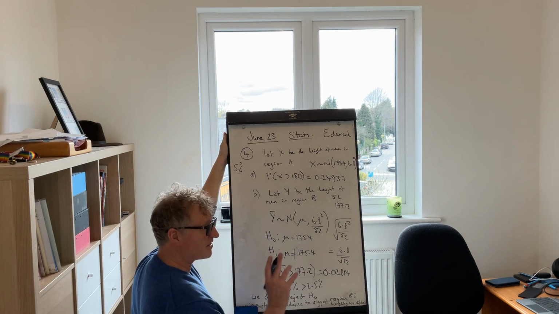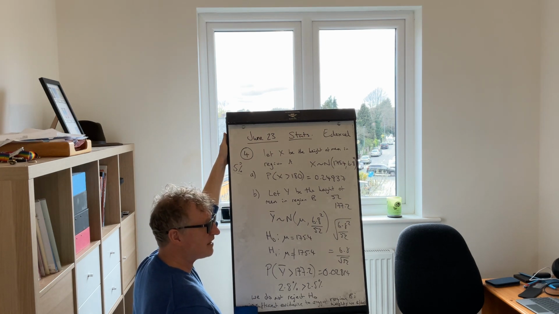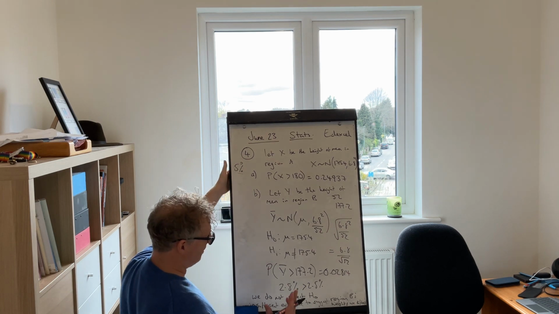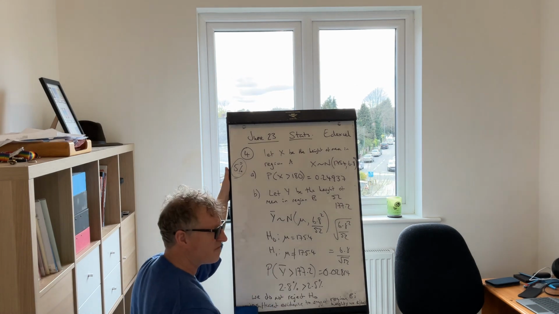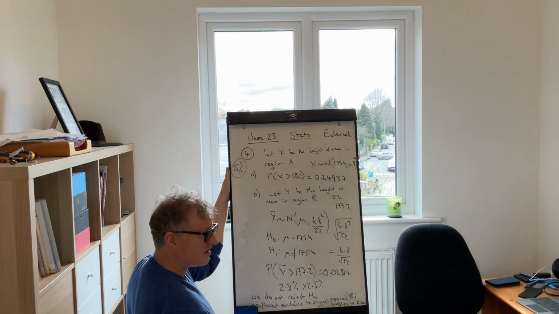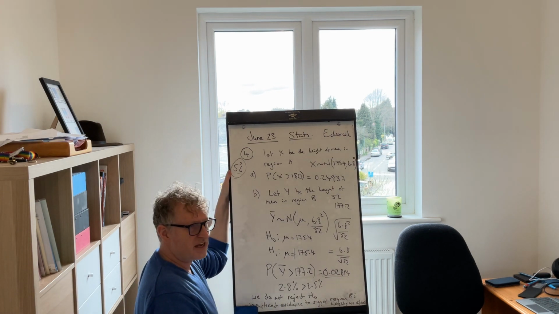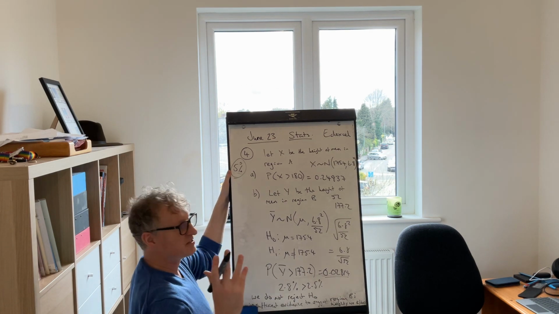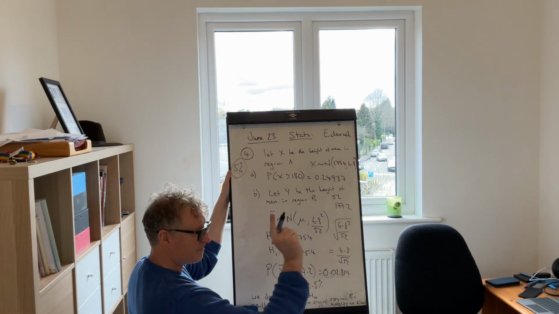Okay, now there's a part C on this for 1 mark. And part C is find the p-value for the test in part B. Now the p-value is basically this idea that we always test, there's our significance level, that's our cutoff, 5%. But we never get dead on 2.5%. Our values that we get are never exactly 5% or below 5% or whatever significance level it is. So our p-value is basically this number here.